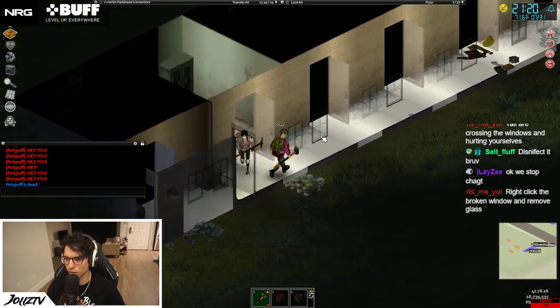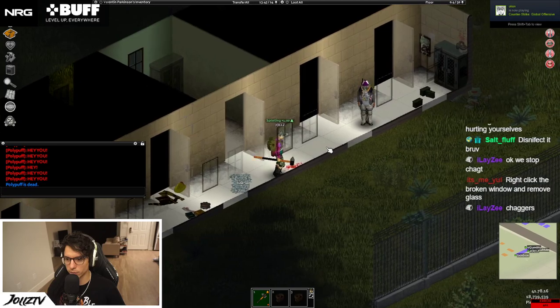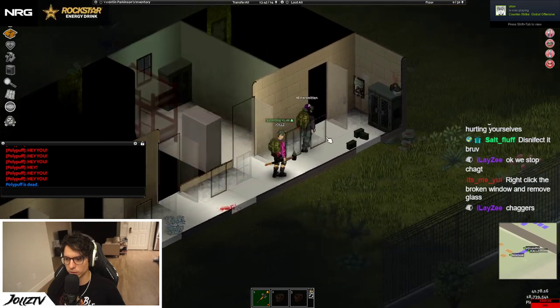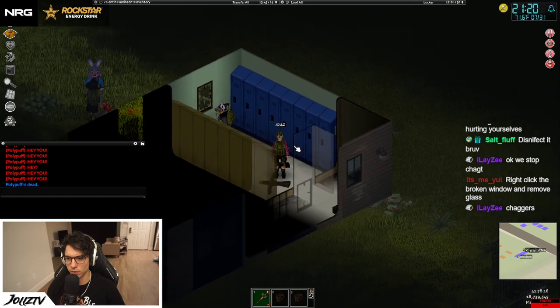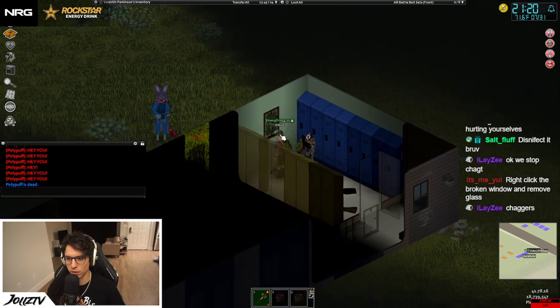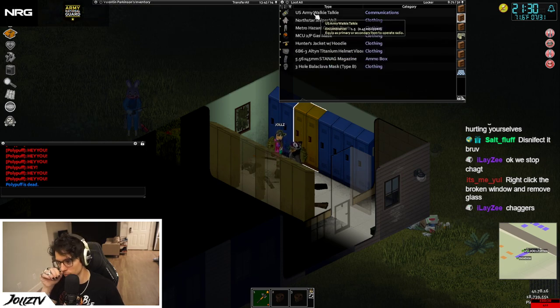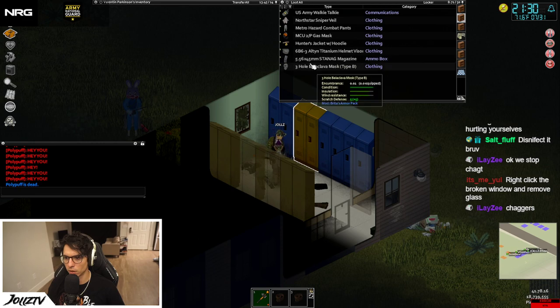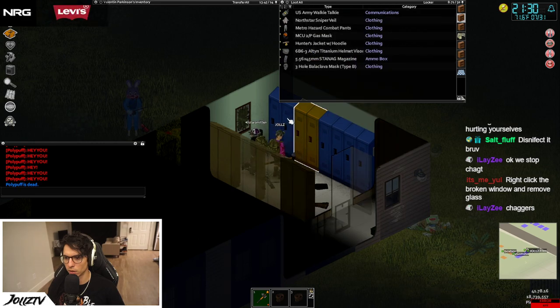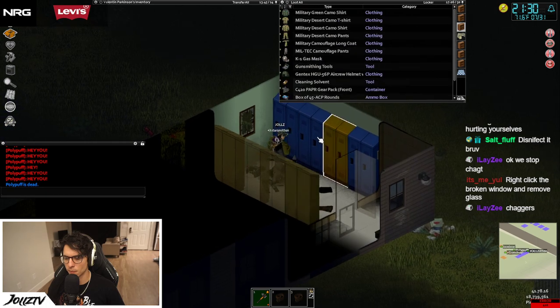Okay. What's the plan? Right-click broken window to remove glass. Yeah, wait, how do you have so much loot? Just look at these lockers. That's all good gear. I also threw my gear on the ground, which is pretty good. Oh shoot. Yeah, you should wear everything that gives you defense. Okay, okay, okay. Also, sir, you are blocking my path.